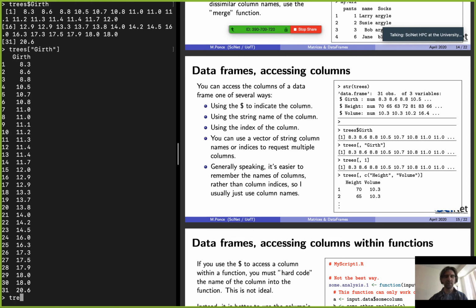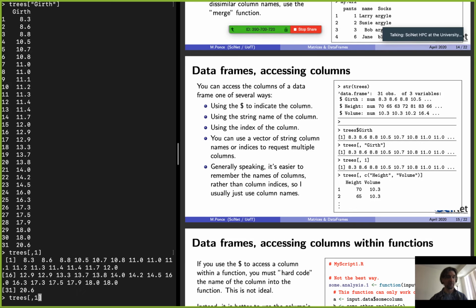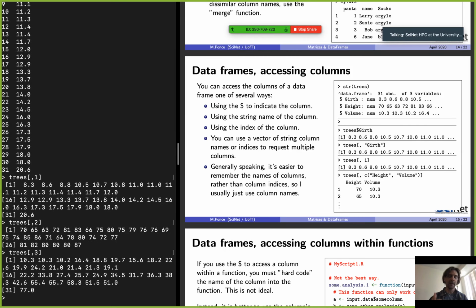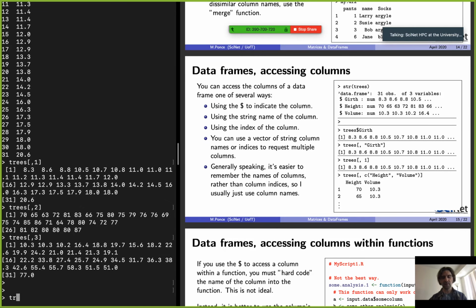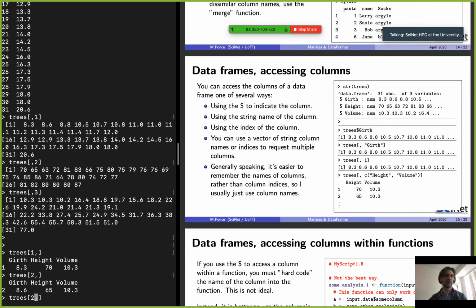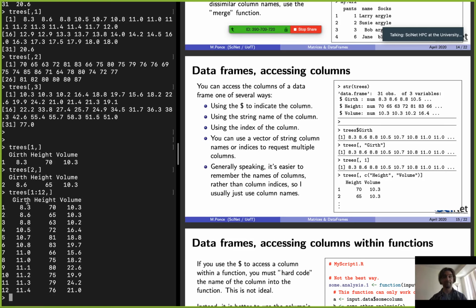I can do comma 1, which is the first column, or comma 2 is the second column, or comma 3 is the third column. But if I want the first row, I do trees bracket 1 comma, and that gives me the first row or the second row, or if you remember slicing, maybe the first 12 rows, 1 to 12. So that is slicing right away in our data frame.